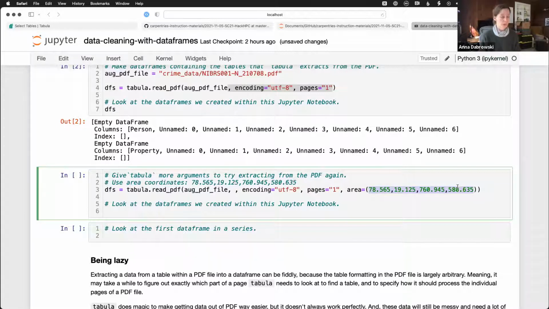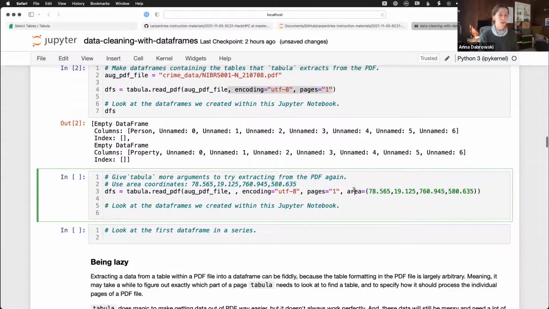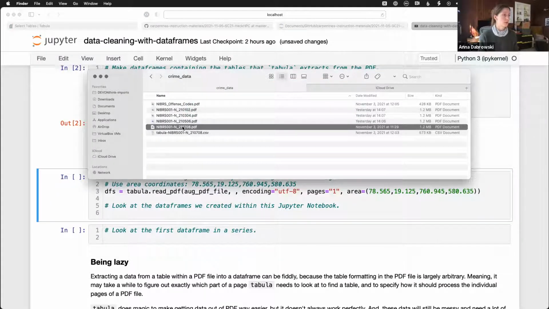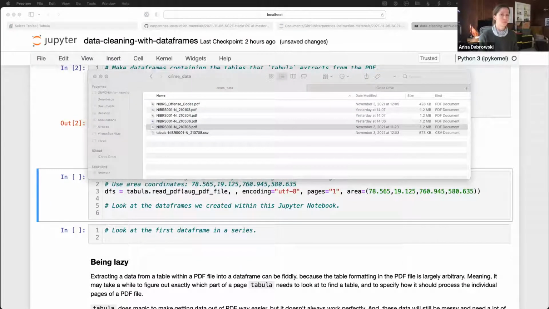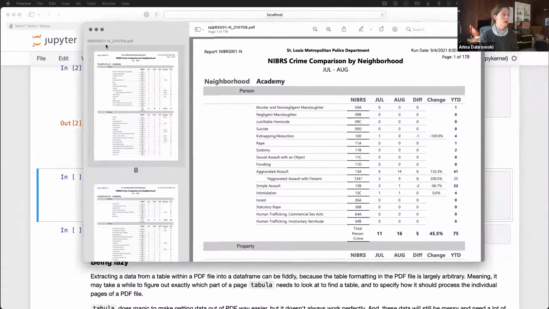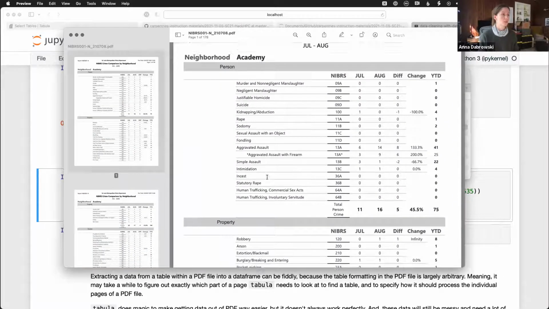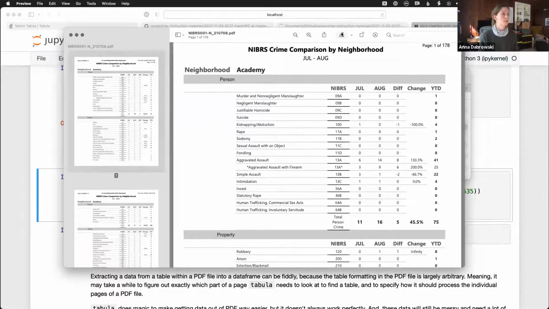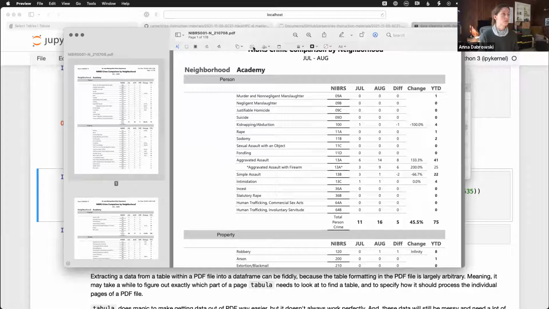And what this part of the page is, if I go and look at my PDF file and open that up, I'm on page 1. I'm telling Tabula to look at this page, and I'm going to specify some coordinates on this page that I want Tabula to look at.